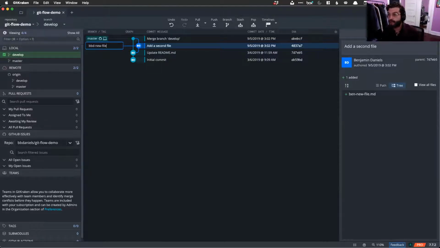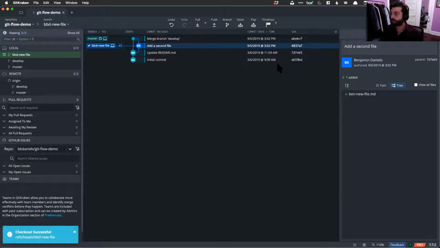When we're writing branch names, we only use lowercase English letters and dashes and occasionally underscores. This is the naming convention for branches. Anything else will break, and this will work. So everyone can go ahead and do that for themselves on their computer at this time. You can call it new file, you can call it add file, because that's what you're going to be doing. You're going to be adding a new piece of material to this repository.